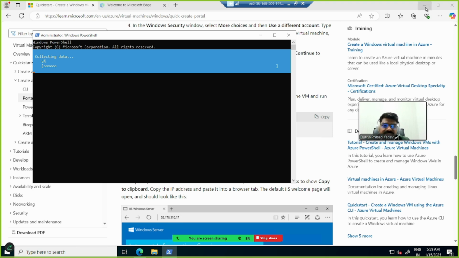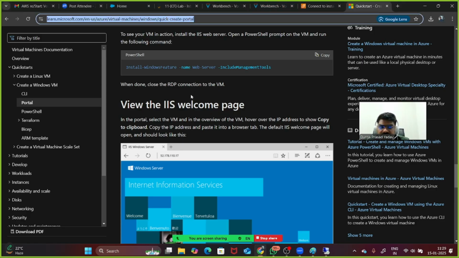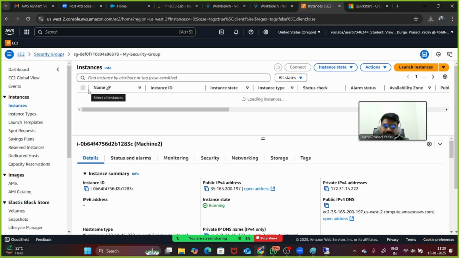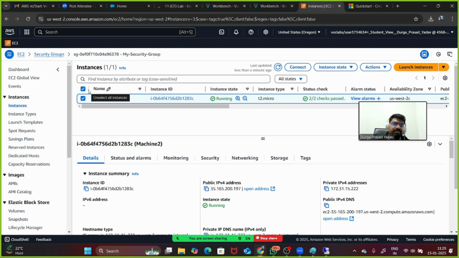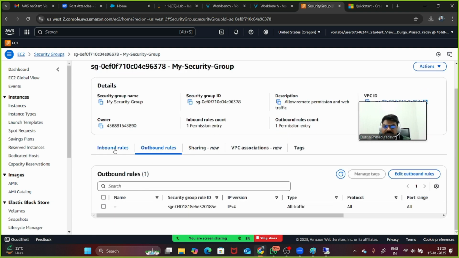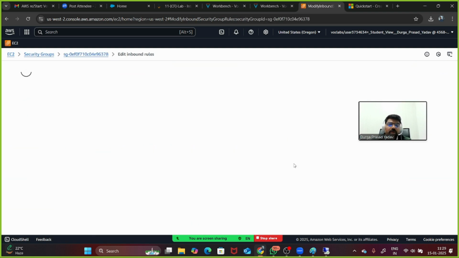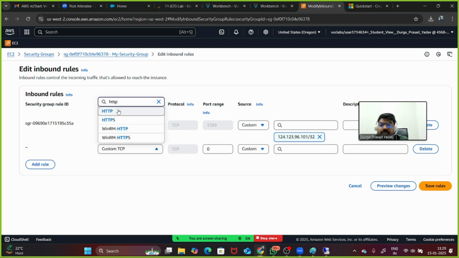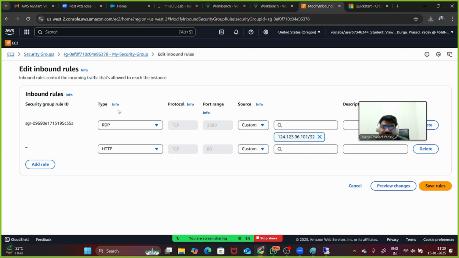Okay, so guys, let's assume this is installing. Right now we have allowed RDP. But for your website, if you need to test whether the website is working or not, you will use the security group. Under the inbound rule, you have to allow another protocol which will be HTTP, because we are using a web server. If you want to use secured HTTP, then that will be HTTPS, that you all know.